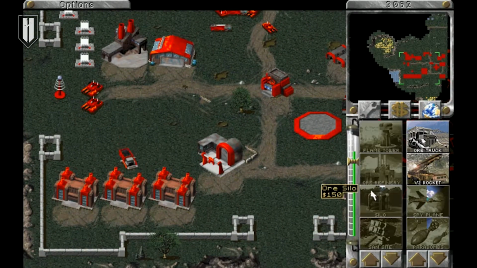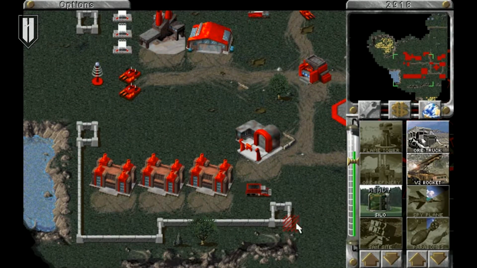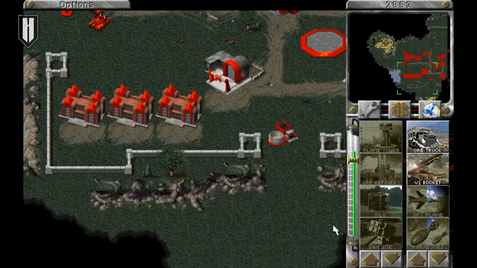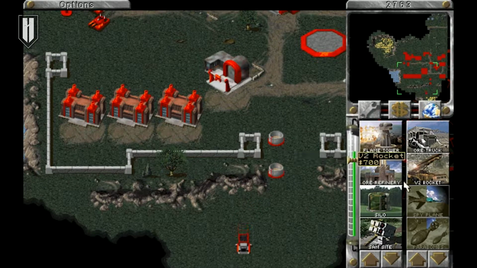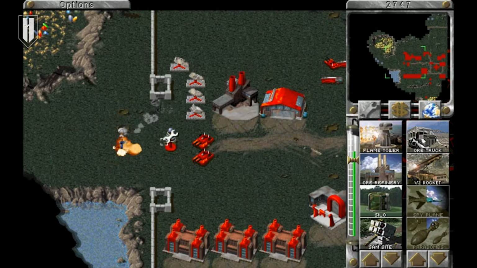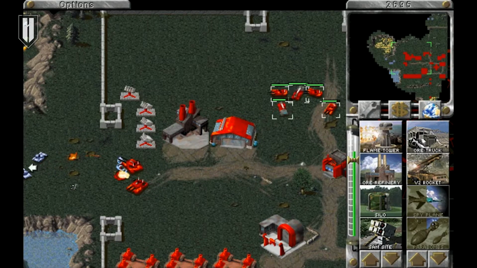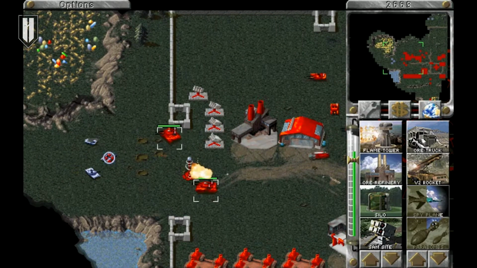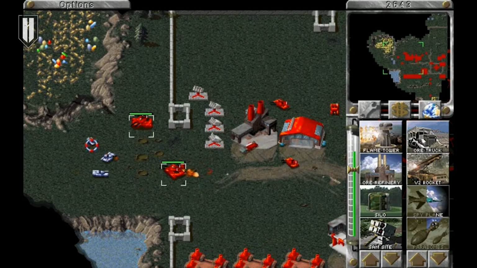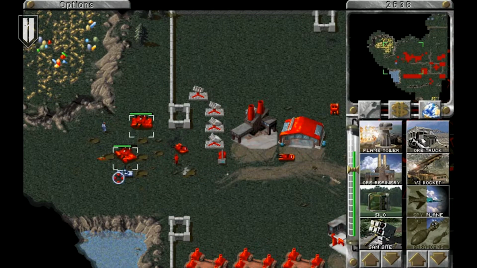And build a heavy tank. Is that my yak? That is my yak. Yeah, let's go ahead and fly over this area. Fly, fools. Okay, so they don't have a whole lot there, which is good.